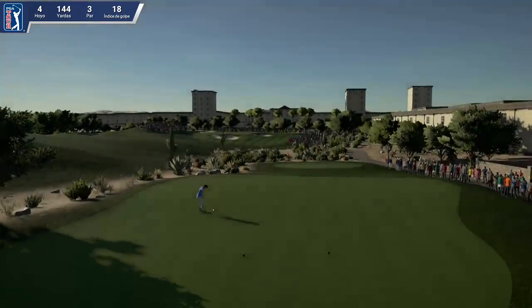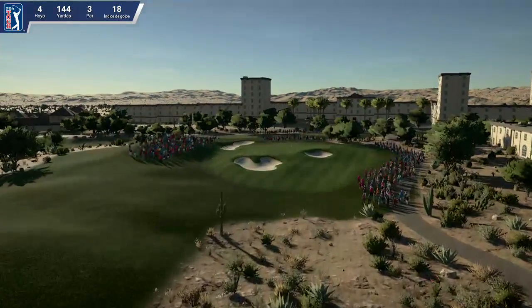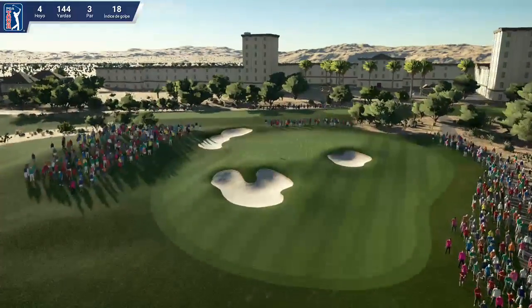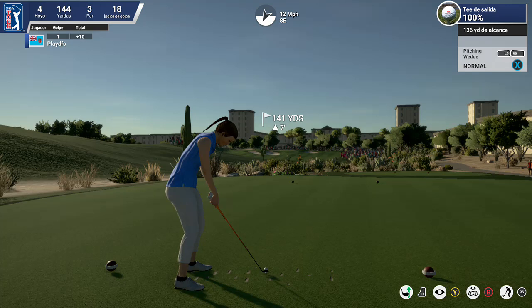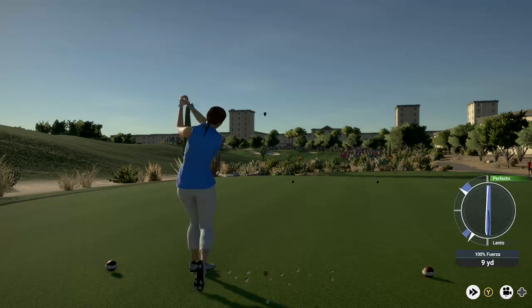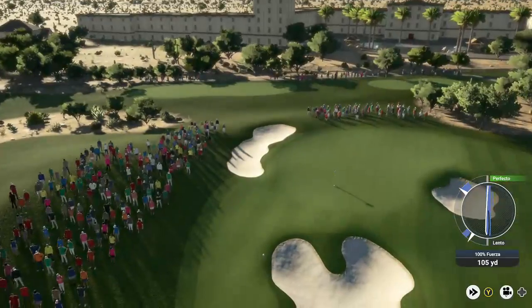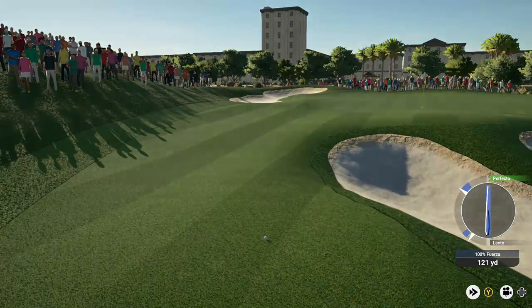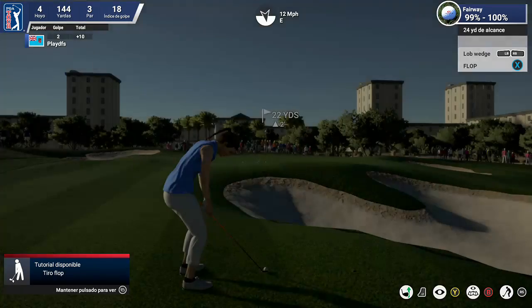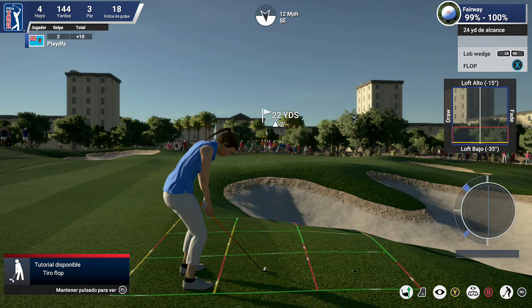And now getting ready to tee off on this par 3. Going with the 9-iron here. That one's going to miss the green. And she really hasn't been hitting all that many greens today, so this kind of is on that same trend.